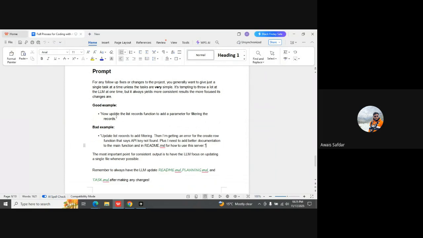As you see, in my previous prompt I just mentioned to update something in my record list. But in the next prompt, I told Cursor to add a filter, and also I'm getting an error, and also please update my .readme file. I am putting three tasks in a single prompt. This is a bad practice. We need to do one specific task at once so that more productive and accurate code will be generated.